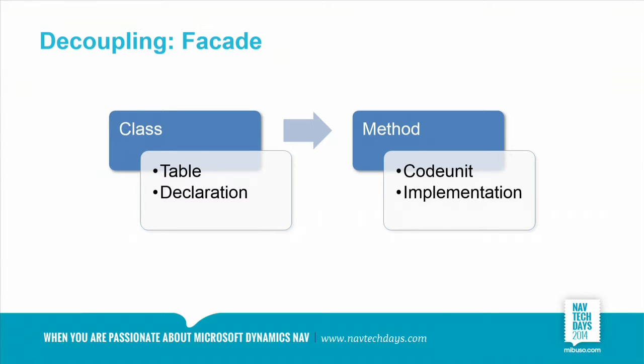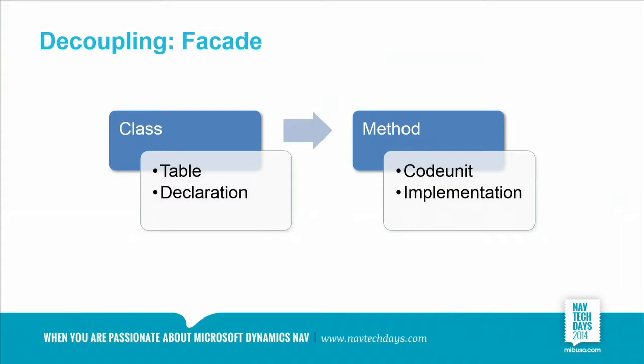It's actually quite easy after everything that we've just introduced in the last 10, 12 minutes. What you've seen is that I said every method should always be declared on the class and be executed in a code unit of its own. So you have a direct connection between the class that declares the method and the code unit that implements the method.